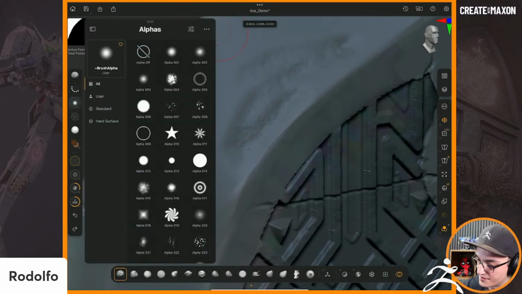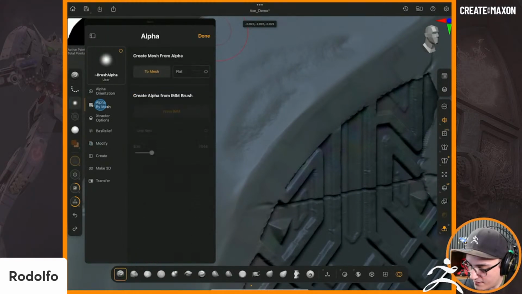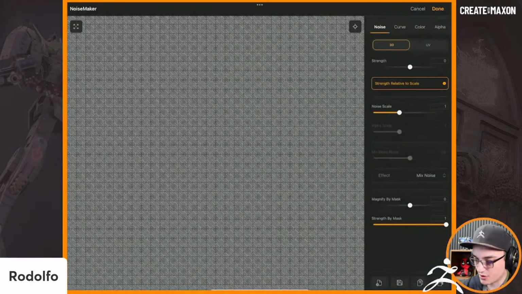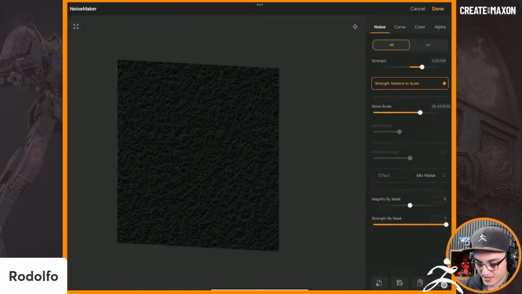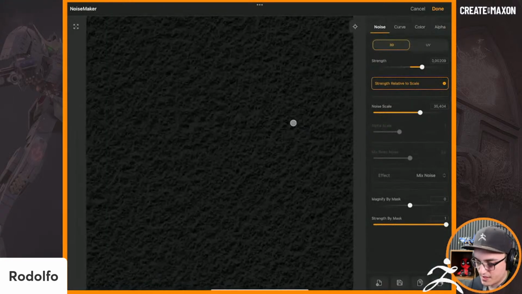So you can go over to your alphas and you go to settings, and let's say I want to make an alpha by, where is that transfer? Where's from surface? There you go. Create from noisemaker. So if I have a noise, let's say on my brush in this case, and I click create from noisemaker, it's going to open up that noisemaker palette. And if I click paste, now I have that noise as an alpha, right? So if you have any custom alpha that you're doing, mixing in a picture that you took in the park, and then mix it with standard noise, maybe do some crazy tweaks to the curve, and you can create from surface noise, and you're going to have an actual alpha.